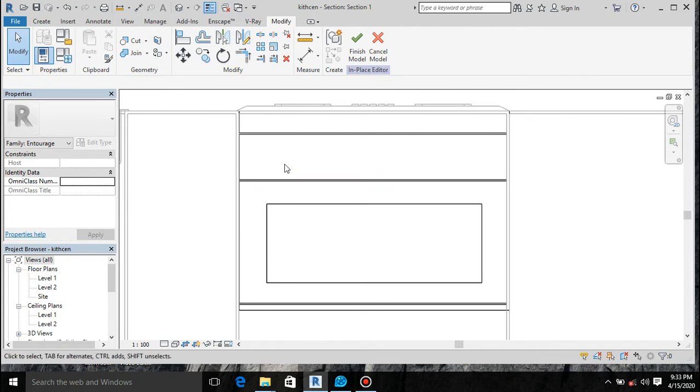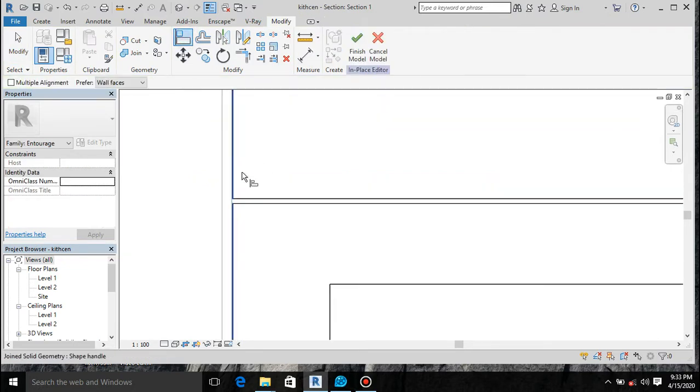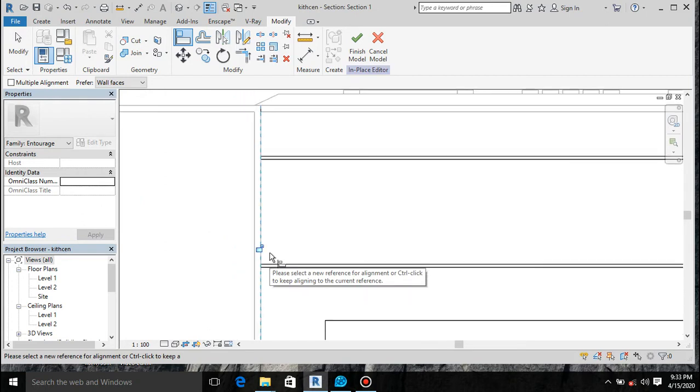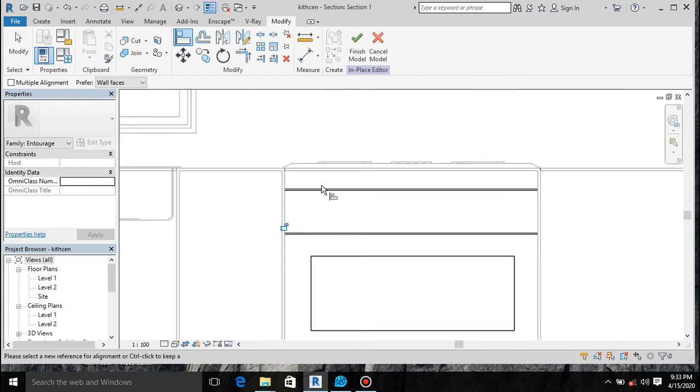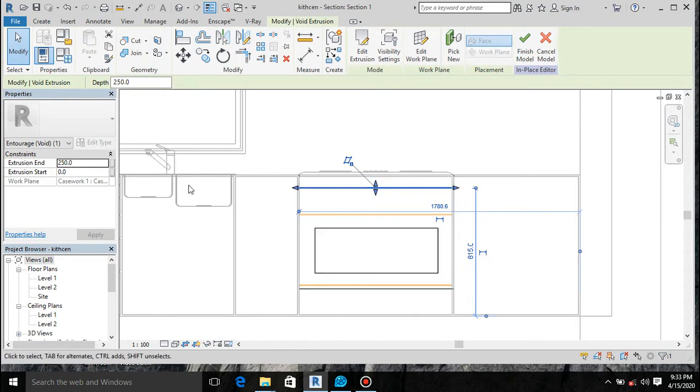Okay, so this one here, click on it, it's not tallying with, I've noticed it's not tallying with this here. Good, nice. So this, our void extrude, is coming out from where to where? We need to adjust the distance. I do not want it to come out.